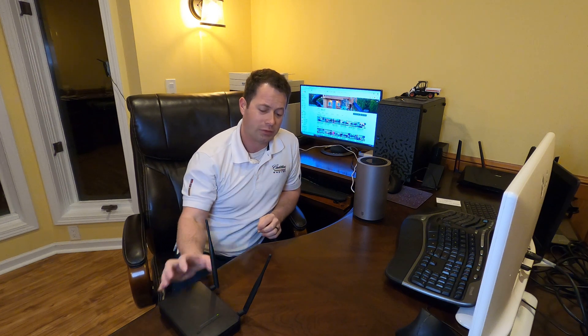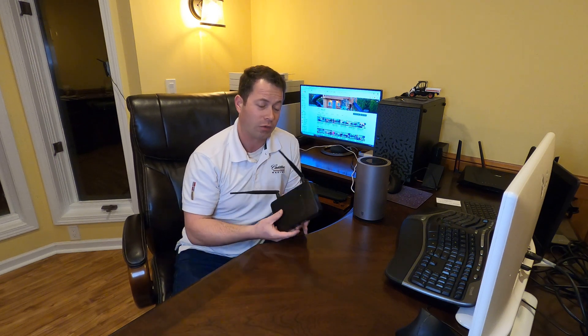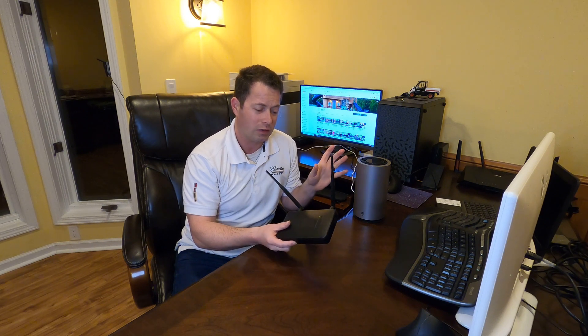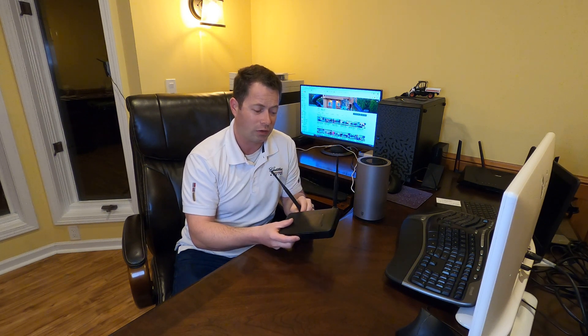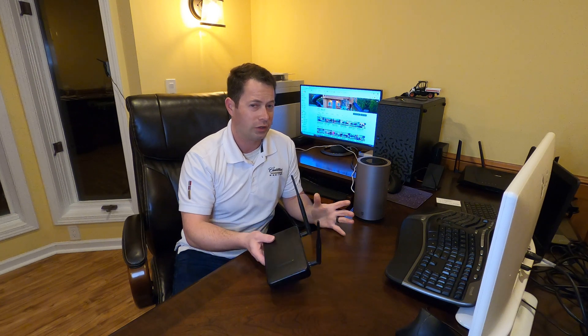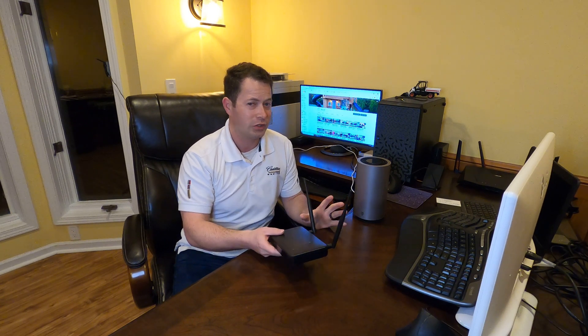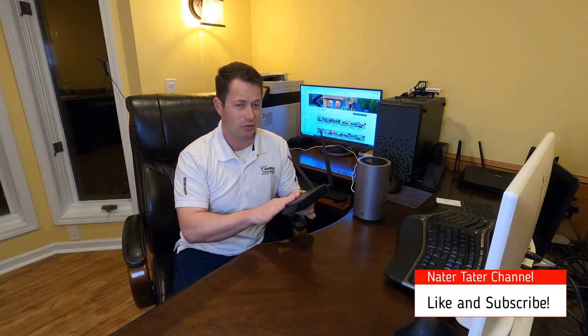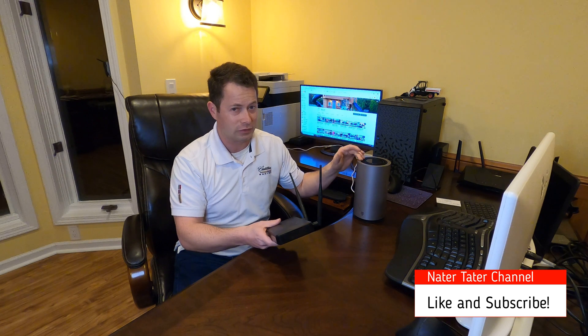To get back to hooking up your router — once you hook your router to that port, even if you log in and it tells you that you don't have a public-facing IP, your internet should work without changing anything. That's assuming you have just the default settings on your external router and even the default settings on this gateway.